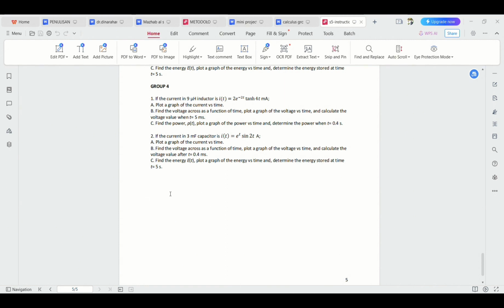So this is how you calculate the voltage. Don't forget that because it is in millisecond, we need to multiply by 10 to the power of -3. Then put the index, because we need to find the closest index to t equal to 0.4 millisecond. So what we get here is, at t equal to 0.4 millisecond, the voltage is -131.44447 volts.